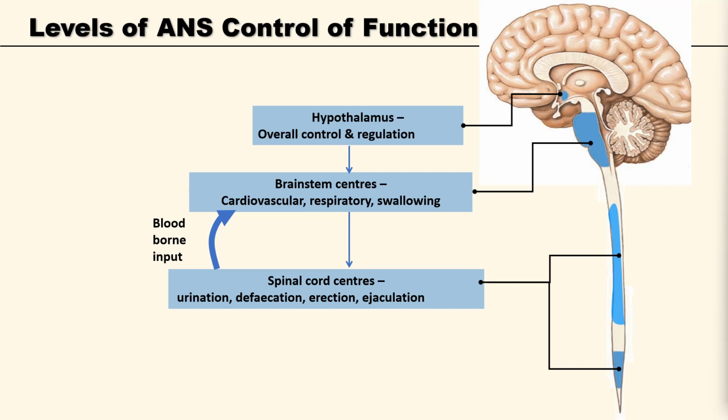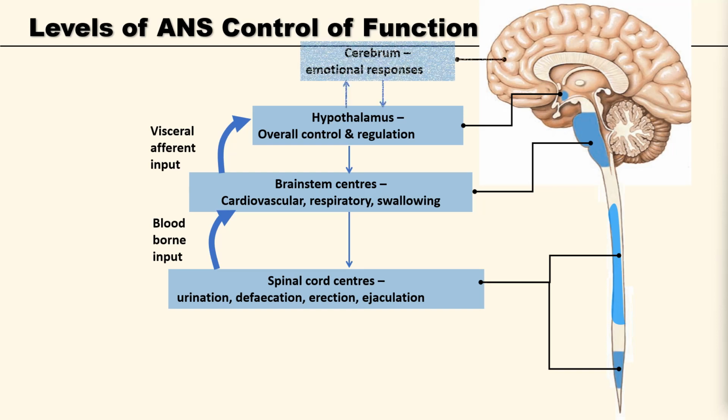We also have a visceral afferent input back to the brain, which is going to feed forward the effect on the brainstem and the spinal cord centres. These can keep cycling up and down over and over again, keeping the balance and allowing for sympathetic and parasympathetic positive and negative feedback loops. However, those messages are also relayed to the cerebrum, which conveys an emotional response. And that emotional response will affect one way or another the response of the autonomic nervous system. So we can find ourselves getting stuck in a positive feedback cycle.